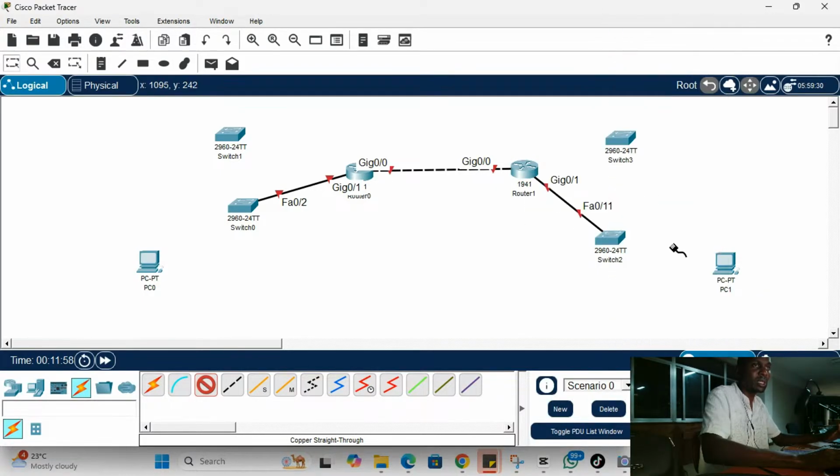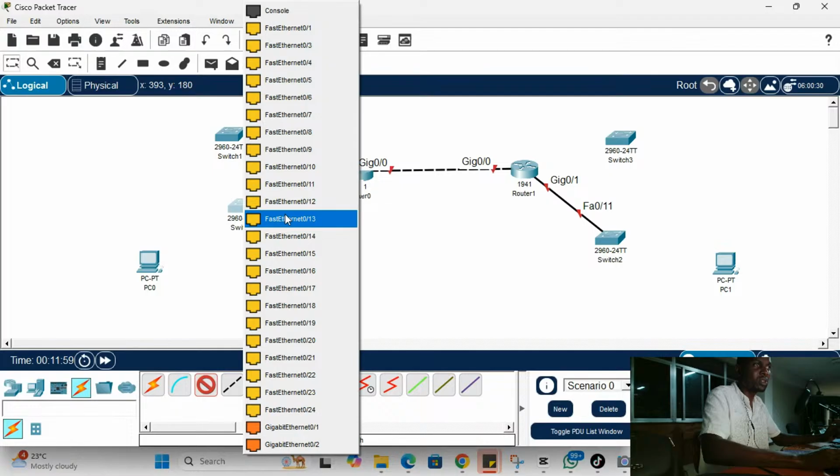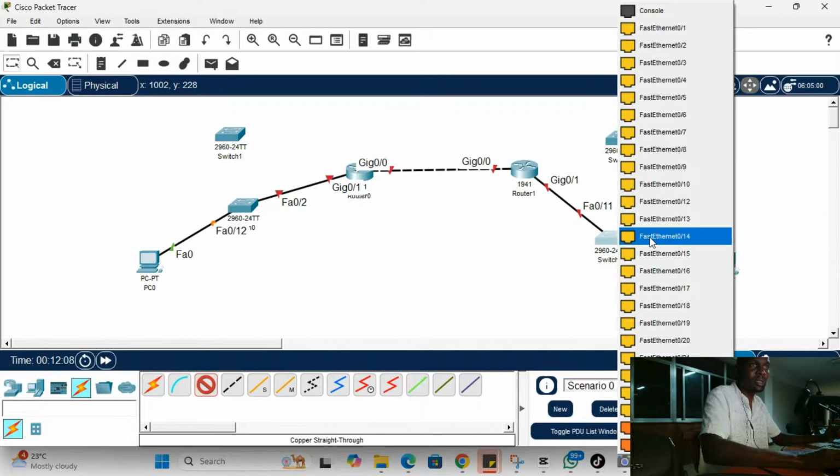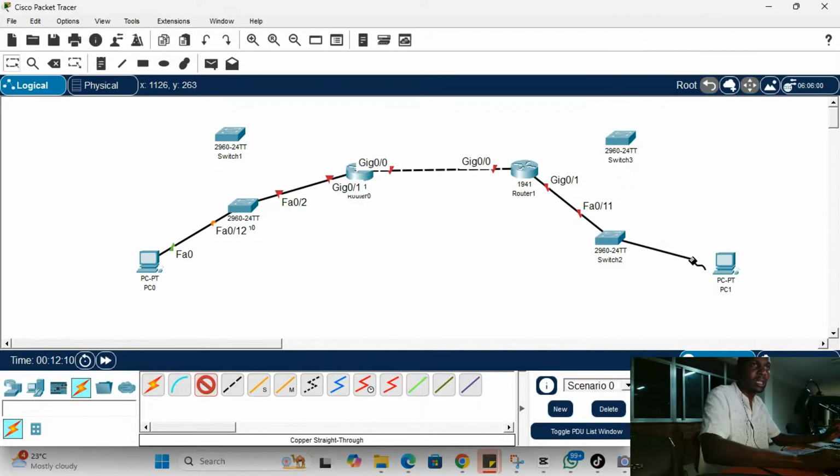And then from the switch to the end device, still any port on the PC, it has to be FastEthernet 0/0. And then still the same here, any port on the switch, extend it to the PC, and then to FastEthernet 0/0 there.